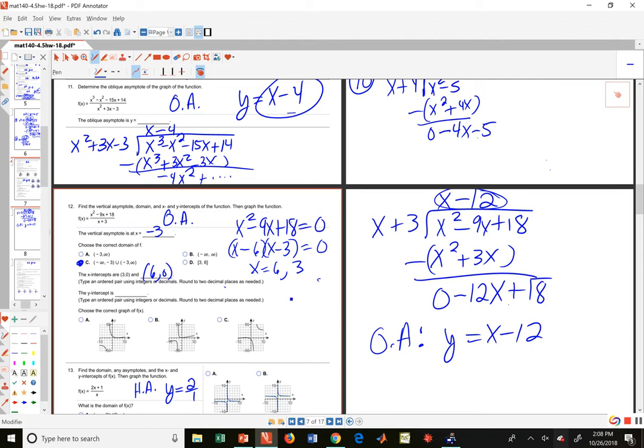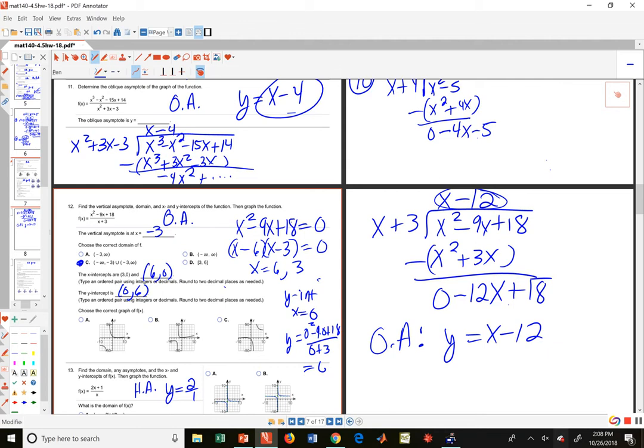The y-intercept, well, what is the y-intercept? Well, that's when you plug in x equals 0 into the equation. If you plug x equals 0 into the equation, you get y equals 0 squared minus 9 times 0 plus 18 divided by 0 plus 3. Well, we get 18 divided by 3. You get a 6 as well. Now, but this is different, though. This is 0, 6. And this is an ordered pair. We're putting in the x, getting back the y.